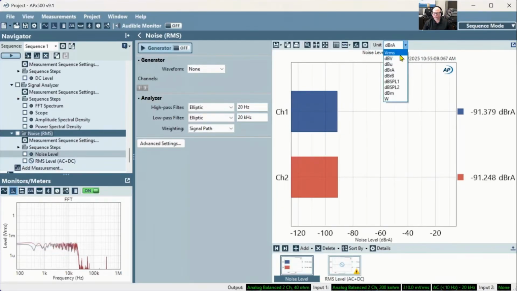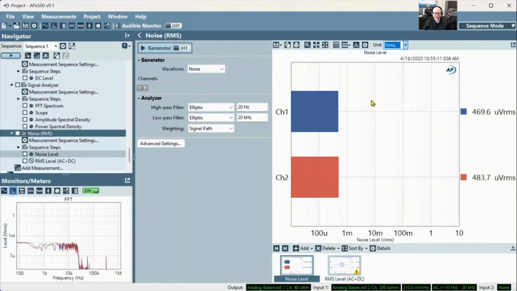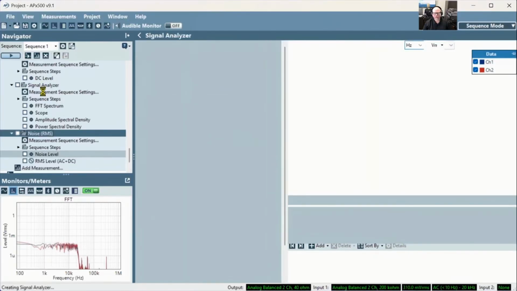But regardless, what this meter is telling me is the amplitude of the noise in my system. If I wanted to know what is the shape of that noise, this is where we might use Signal Analyzer.